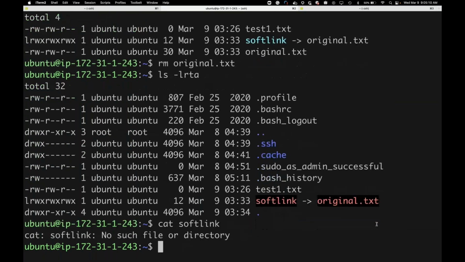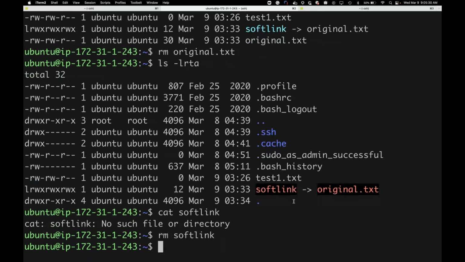So it is clearly showing there is no such file or directory, since it is nowhere pointing. It is just a headless file. Now we can remove it directly. So this is how soft links work.